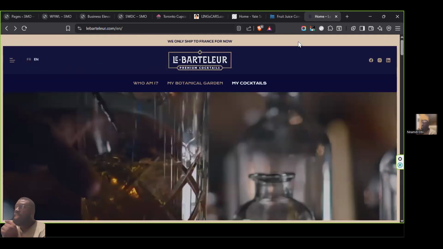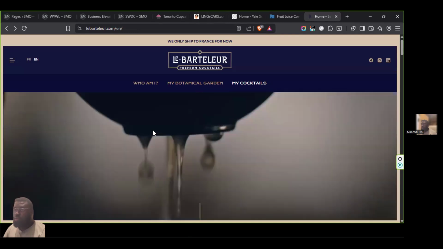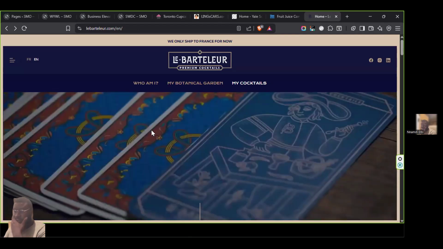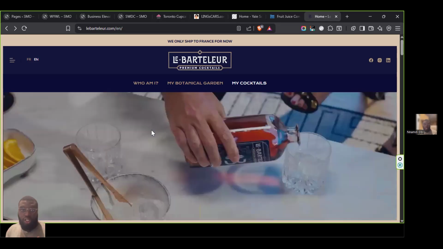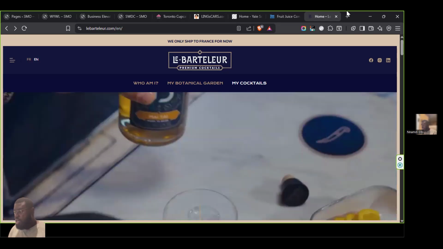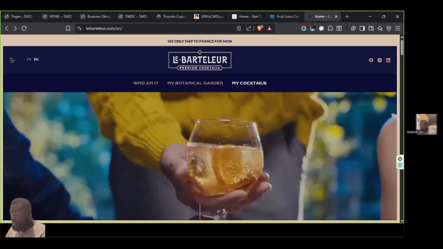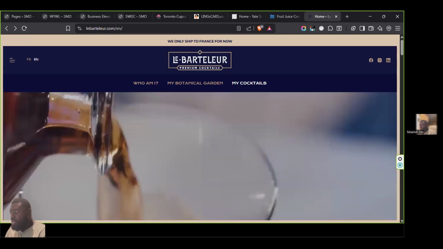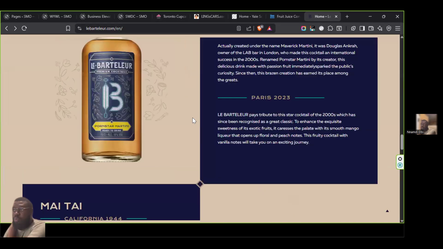So let's compare this one to this fruit juice. Who are you trusting? Fruit juice A, B for barman. Who are you choosing? If you're taking this course, you can put in comments. If you're watching this later, you can put in comments so that you're able to follow with the class. Are you choosing the fruit juice or the barman? Which website gives more class? Fruit juice or barman? Easy, why do you choose fruit juice? A video is playing and all of that, right?